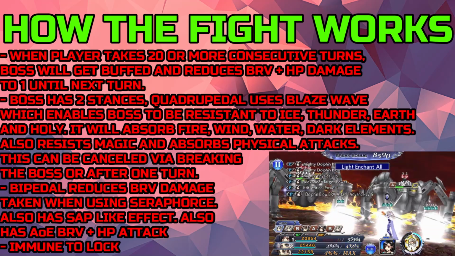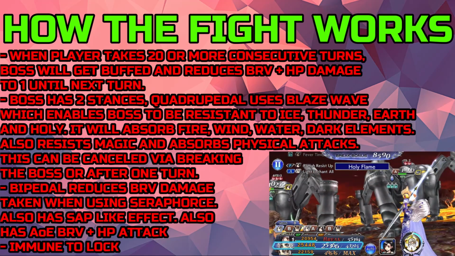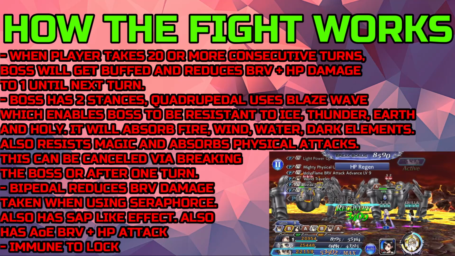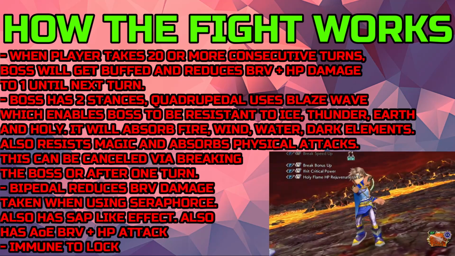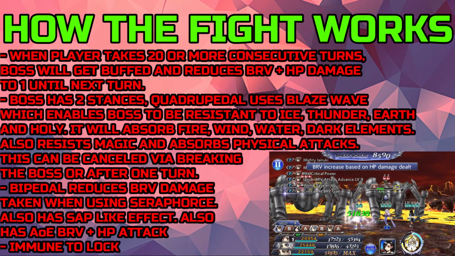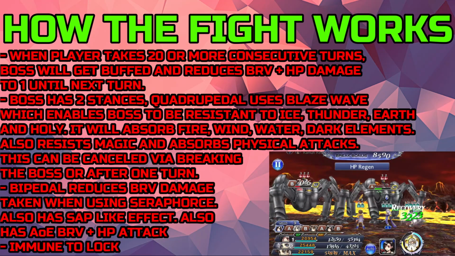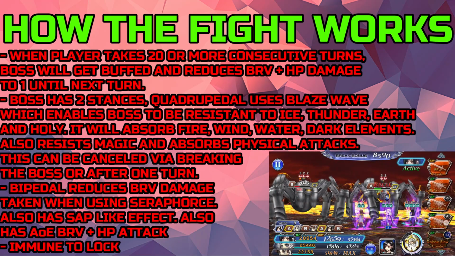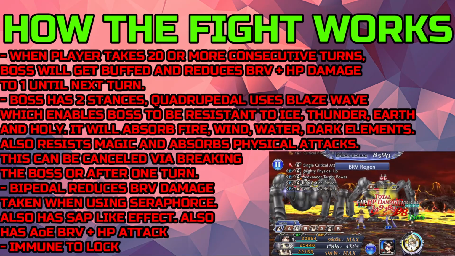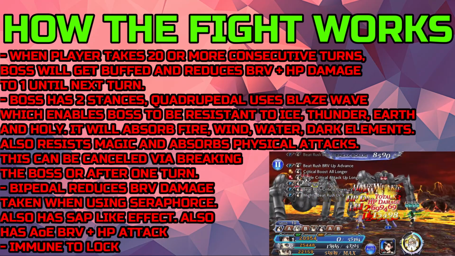Now the next thing that I want to talk about is the boss's 2 stance. The quadrupedal stance, basically what you have to look out for here is the ability called Blaze Wave. Now this doesn't really give you any HP damage, but it does enable the boss to have quite a lot of resistances and able to absorb a lot of elements. So it will be resistant to ice, thunder, earth, and holy elements, and will absorb the fire, wind, water, dark elements. It will also be resistant to magic and will absorb physical attacks.